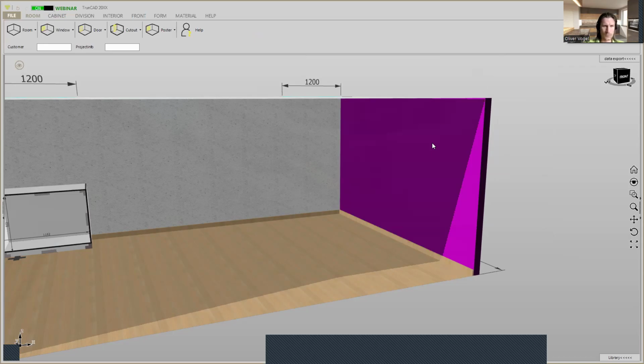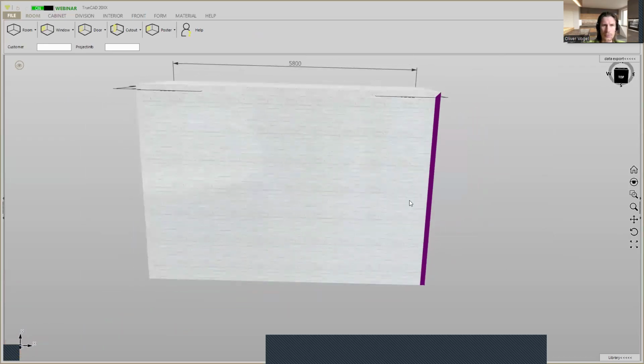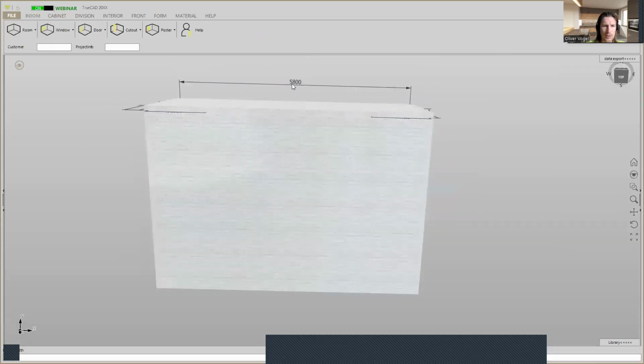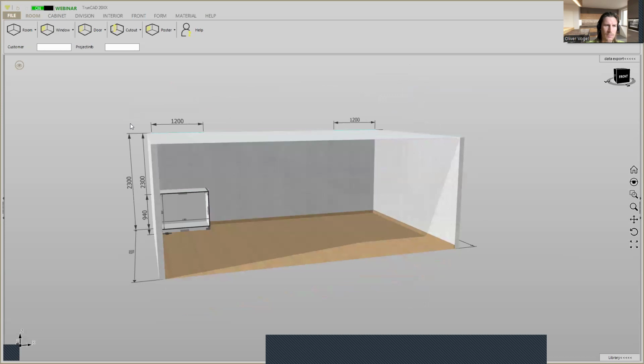So, okay, first of all, we define the room. It's already defined here by clicking on a dimension, then the window is opening. Here we have the room width is 5,800. That is okay. The room height as well.